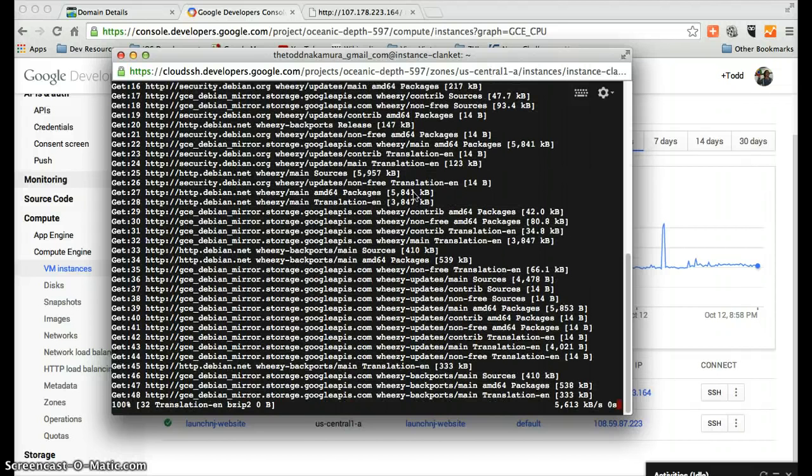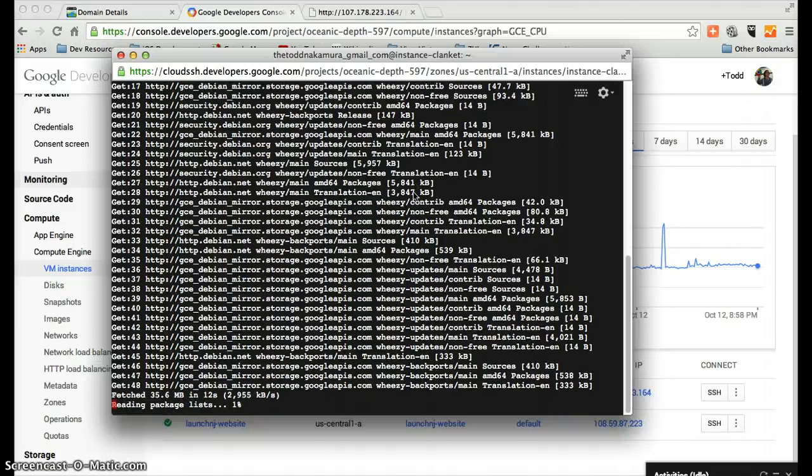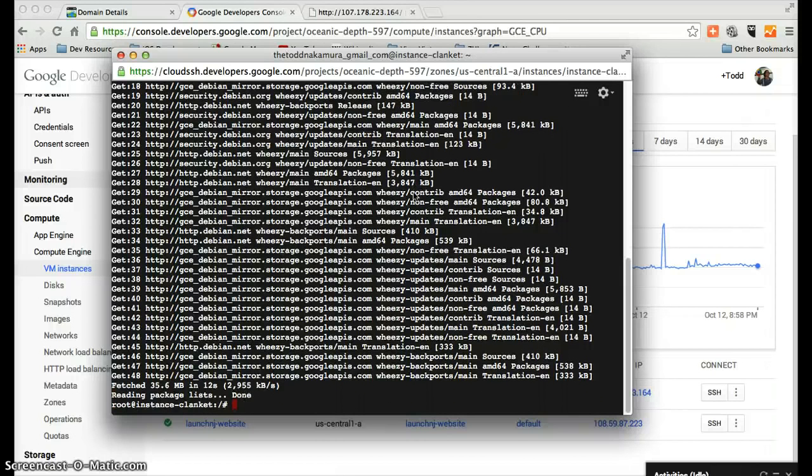It goes and just gets the latest version of all the default packages, all the updates since this image that Google has made available. And so what we need to do now, after we've run the update, is install Apache.